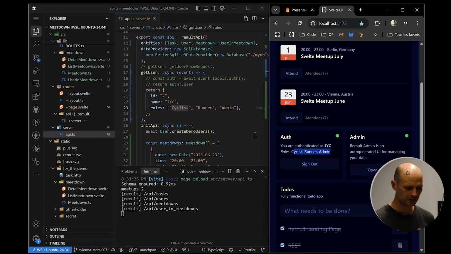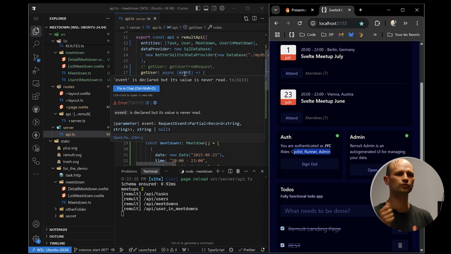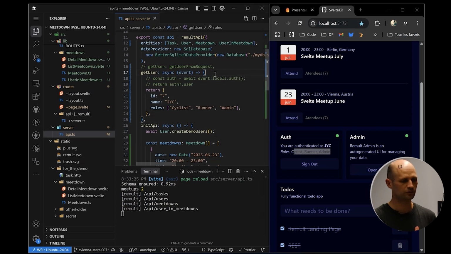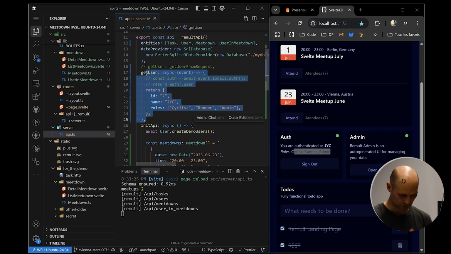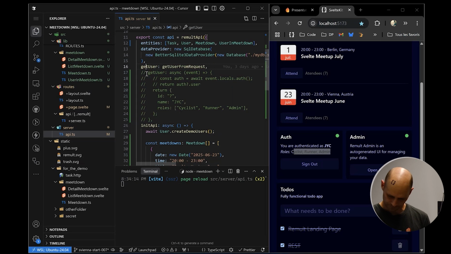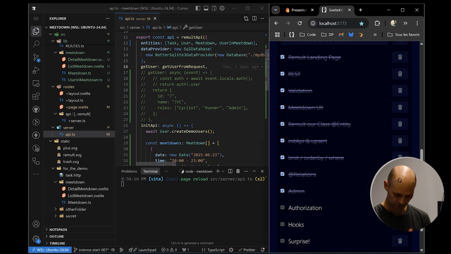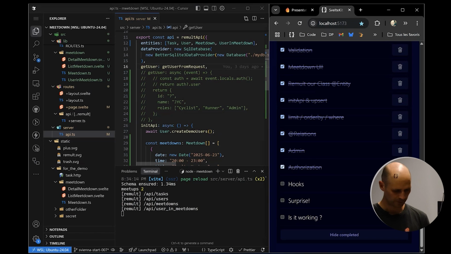And you can see here that I have an event coming from SvelteKit. So you can get the locals and stuff like this. Usually you have an auth library that fills the locals, and then in the locals here, you get it, and you return the user. So with just this simple getUser function, you are able to say to Remult, oh, by the way, here is the user. So Remult is not taking care of authentication per se, but it's very easy to fill with what you already have. So let's bring this back to Auth.js, save. Let me check if I'm doing it in the correct order. Should I check something? Yes, authorization. Oh, hooks. So what is a hook?